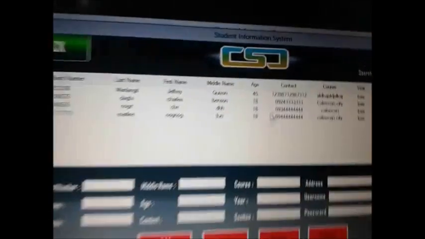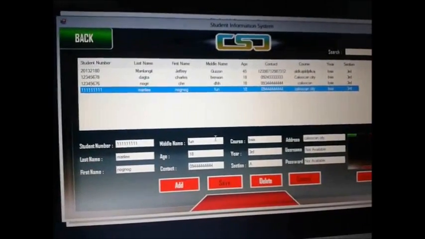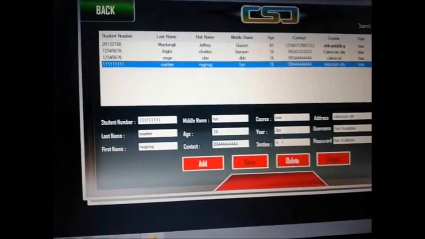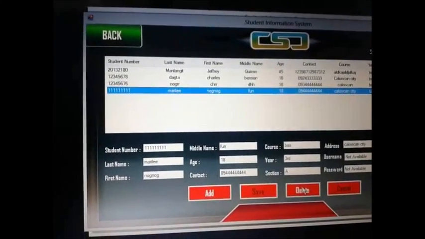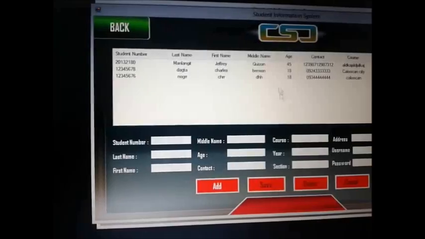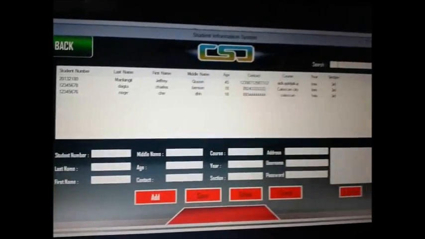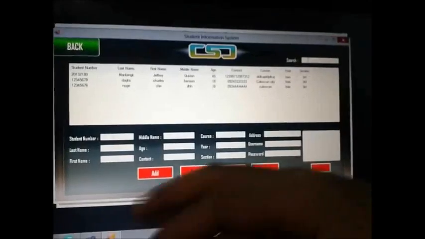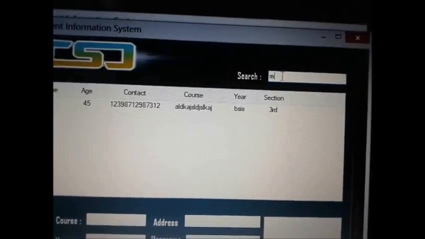And if you want to delete the account, you're going to click this, or to edit, if you want to edit this. Then we're going to delete a certain account. Then yes, delete. And if you want to search, for example, Manila.